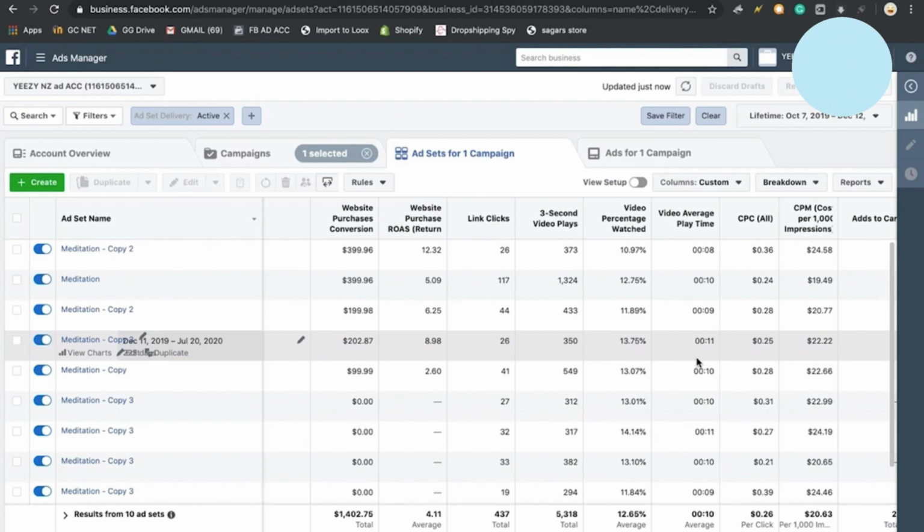The only bad thing about these metrics is the good side is you're going to be able to save money and kill early, but the bad side is you might accidentally kill ad sets that could have come back and become immensely profitable. And now let's go ahead and answer the question that everyone's always asking. All my students ask me whenever they get a winning product, what are your thoughts, Andy? Do you think this is a winning product? And yeah, let's see what I answer.